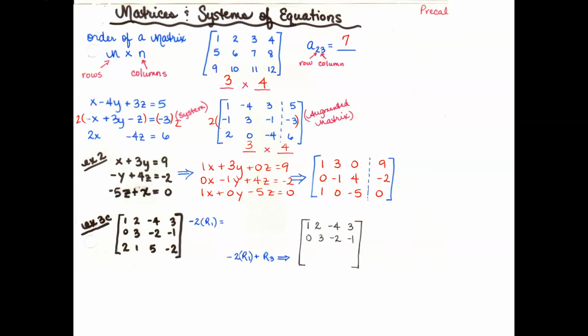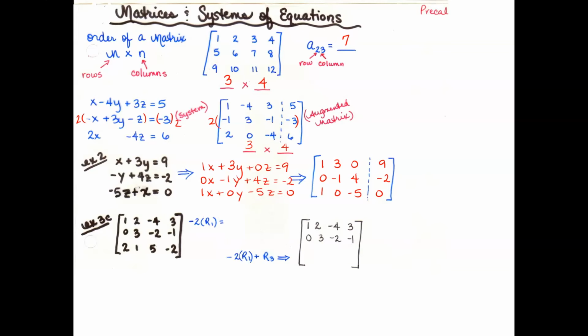And then the third thing that I can do is I can multiply a row by something and add it to another row. So again, it's that idea over here where we took 2 times negative x and got a negative 2x so that we could add it to this other equation so that we could get them to drop out, right? So the same idea over here with my matrices, I can multiply a row by something and add it to another row. All right, so let's practice each of those row operations.